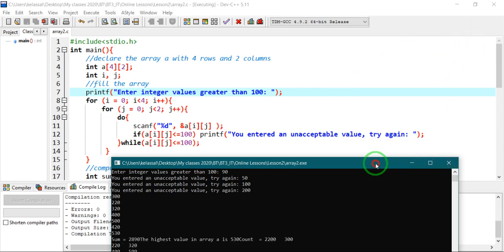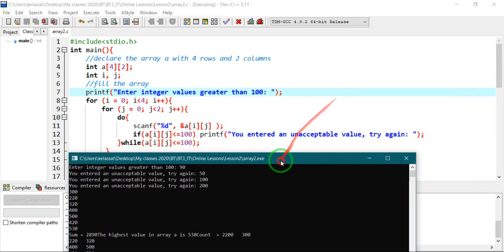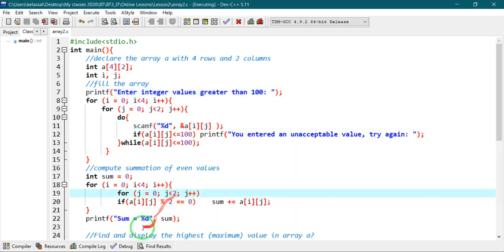Now the summation of all these values with the 200 is 2890. We should make a new line here. The highest value in array. Let's do it now.